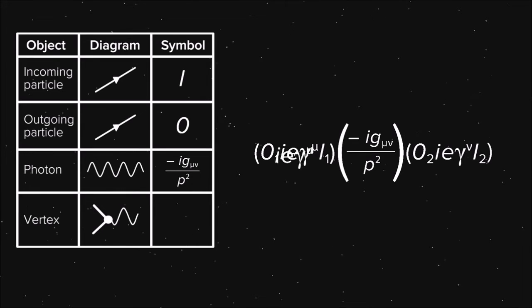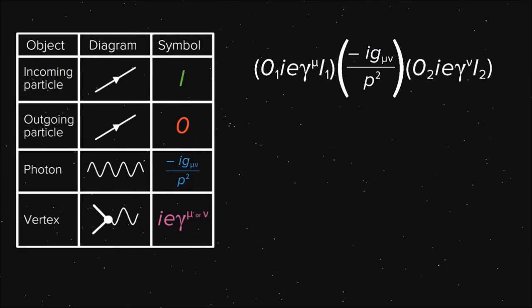A vertex has its own corresponding mathematical term, which is an I e gamma, where the superscript mu or nu doesn't mean a power like squared or cubed. Instead, it has some implied information on how to add everything up, and is related to the subscripts in the g from the photon. So now we're ready to stitch things together. We can draw the simple Feynman diagrams and immediately write down a corresponding equation. Check it out. See how each piece fits in. I've color coded the symbols and the figures so you can see how they come together.